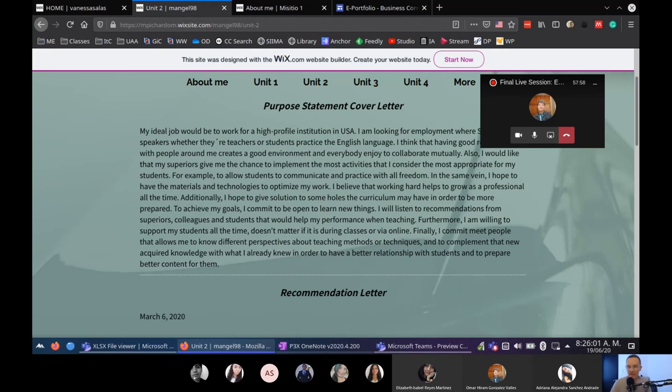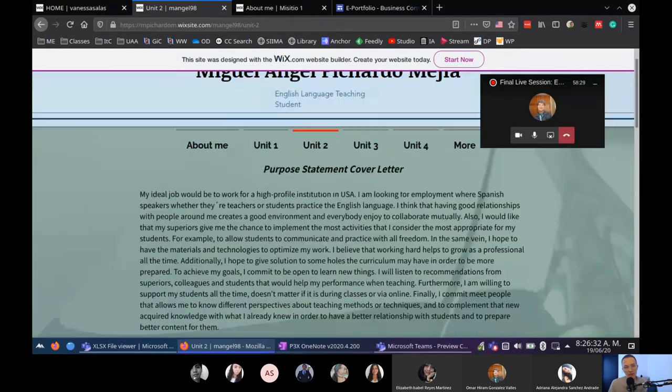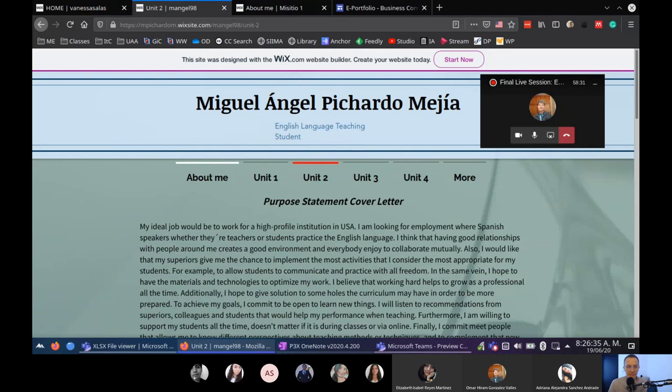If it's a public place, like a school with a published phone number online that someone can access, then of course it's okay to use it because it's already public information. But if it's information that's not published online or in a public domain, then I would not share it. I would not include that information in the business correspondence and the letters that we wrote, and I wouldn't include it in your own personal information.